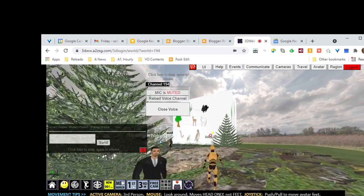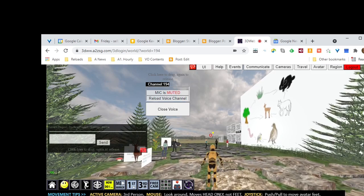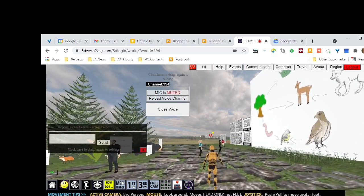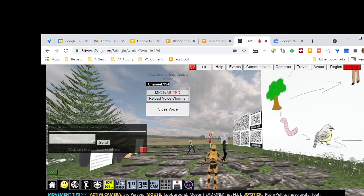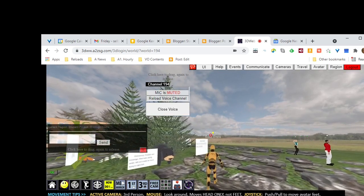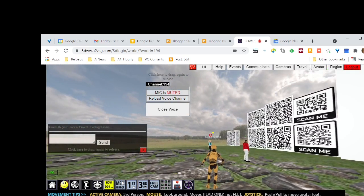Uh-huh. And then over here I believe this is a food web, showing how the worm eats the tree bush, and the birds eat the worm, and the bigger hawks eat the other birds. So they're trying to show sort of a flow of energy. And this, I thought, was very clever. They put in QR codes. So if you swing your screen around just right and hit it with your iPhone, you can pull up more information. I haven't actually tried that, but it's the first time I've seen QR codes here, and I thought it was a great idea.